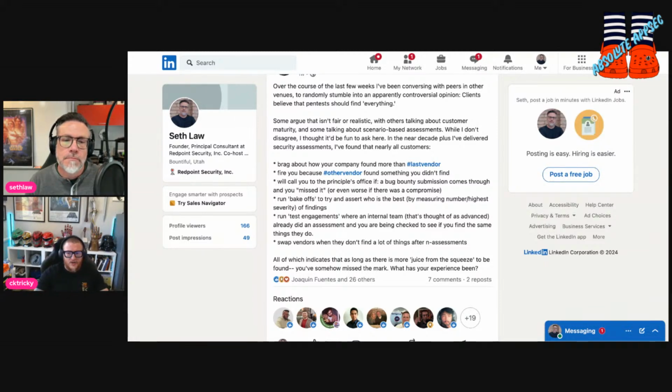The one thing I don't understand too well is, because Andrew dropped this comment. He says, I agree with Seth. The real value is not just the results, but it's in the methods that lead to them. It's a key distinguishing feature between firms and needs to be more transparent to customers. My knee-jerk reaction is, I don't think I agree with that. I think the only thing that matters is the results.